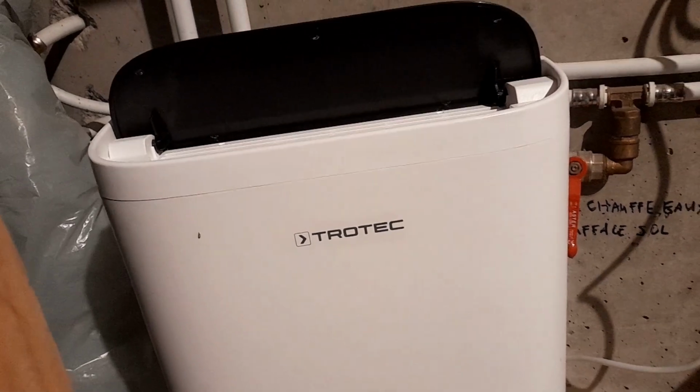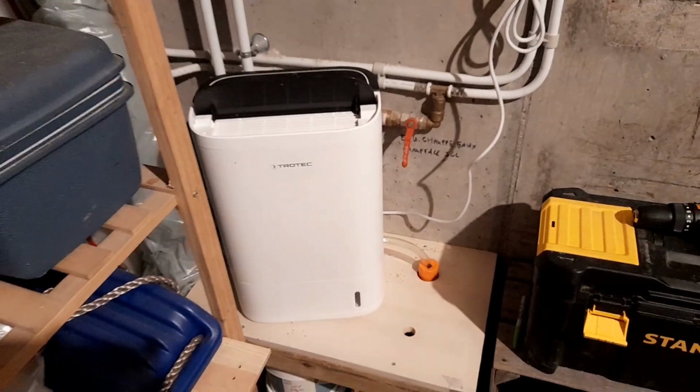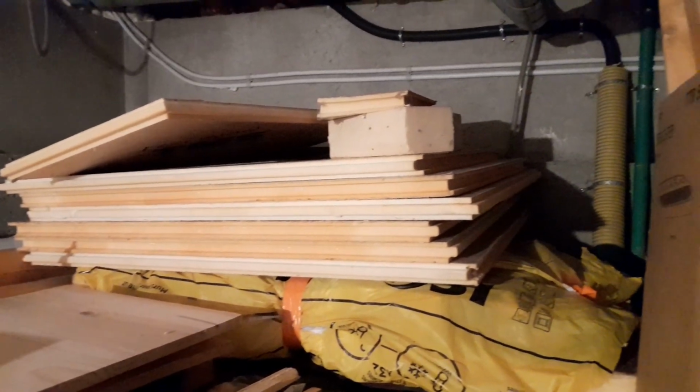Lastly, I thought I would tell you how much this project cost. It was 500 euros. The dehumidifier is a model called Trotec. It's German, and it is pretty expensive. It was about $250. The insulation panels were also pretty expensive, about $200. Although I only use 4 of them for now, so I've got 6 for later. I also had to pay about $50 for the waterproofing cement and about $30 for the tarp. So just north of 500 euros.